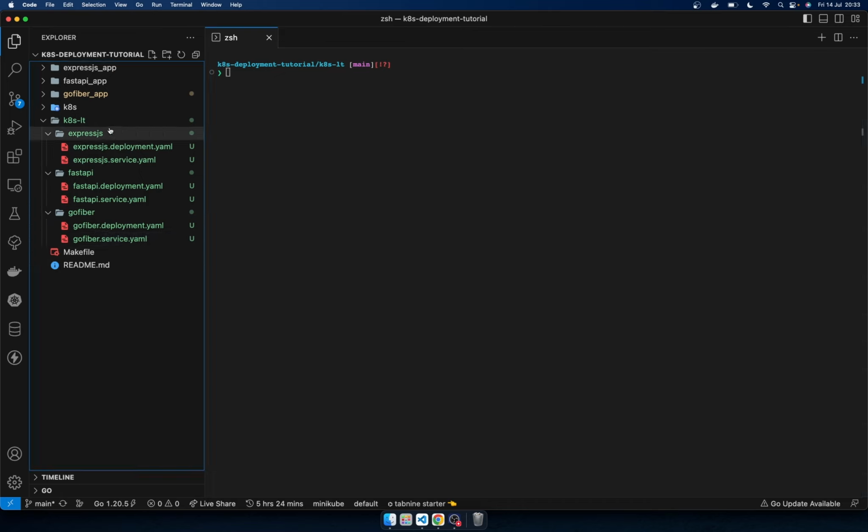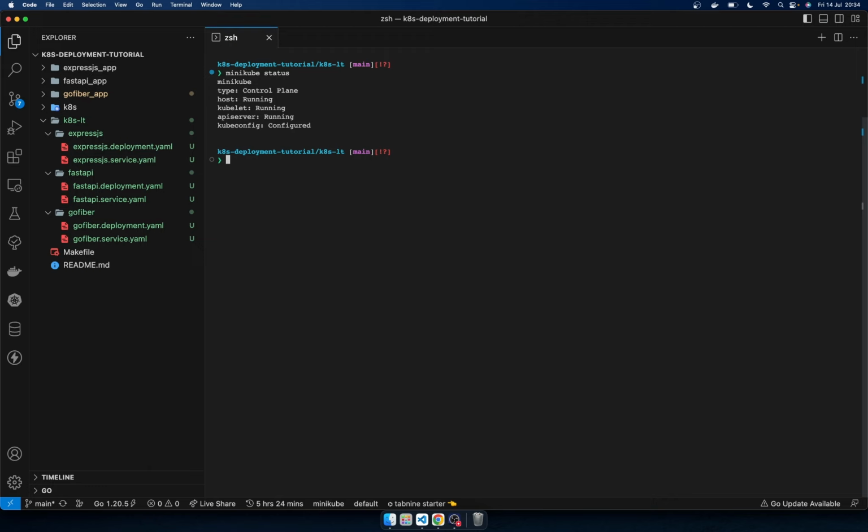Okay, so now we have our services here. So let's apply our files to the Kubernetes cluster. The first thing you want to check is that your Minikube is running. For mine, I think it's running. If yours is not running after installing, just do minikube start. It should start it for you. It might take a while to start the Kubernetes cluster, but eventually it would. With downloading some files, you might just want to leave it and probably take a nap or something, depending on how fast your network and your laptop is.